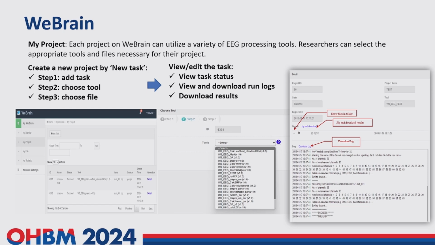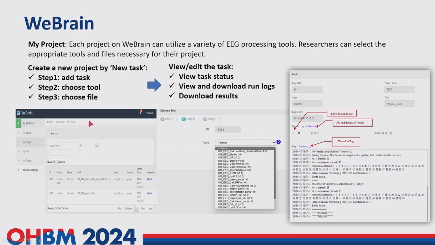In my project, each project on WeBrain can utilize a variety of EEG processing tools. Researchers can select the appropriate tools and files necessary for their project. Here are the steps to create a new project by new task.